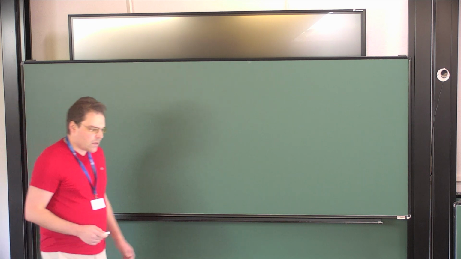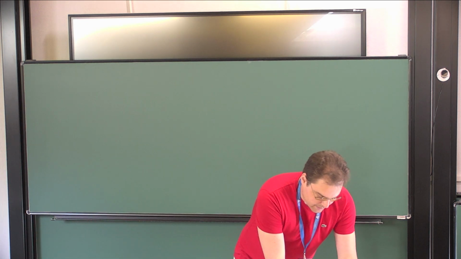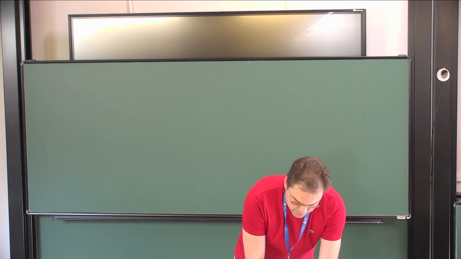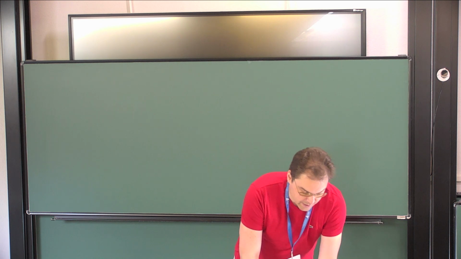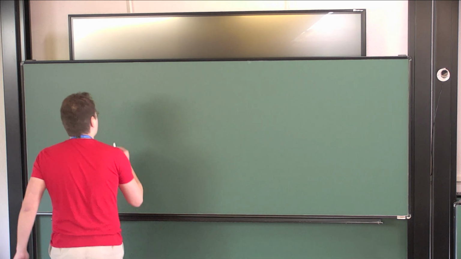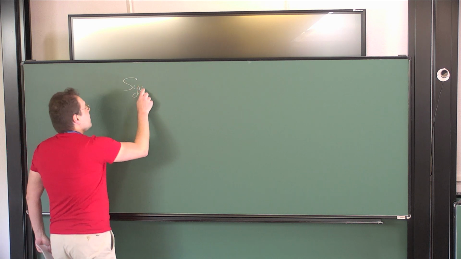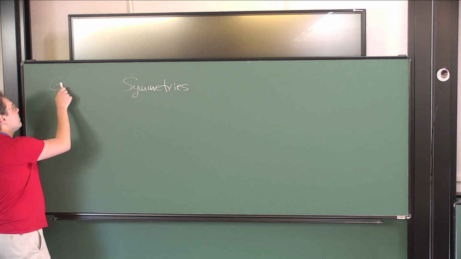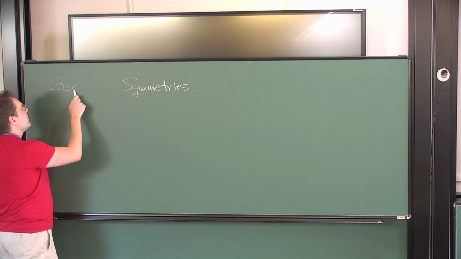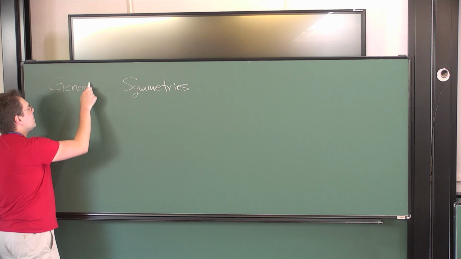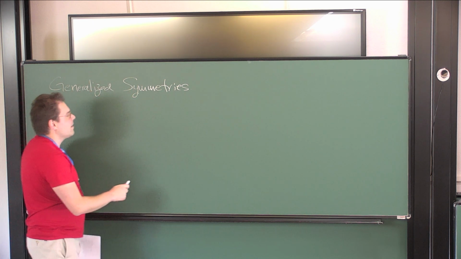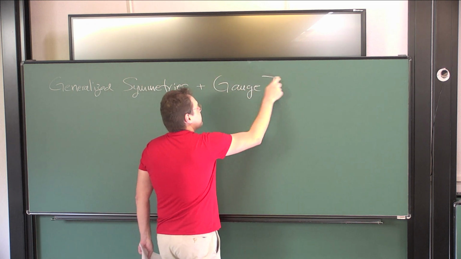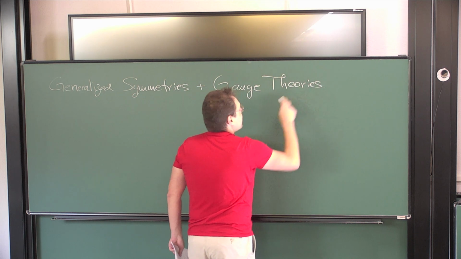All right. So maybe the variant of the title that is a bit closer to reality is that I'll talk about symmetries, of course. That's what we're here for. I'll say some things about normal symmetries, but of course we're interested in generalized symmetries, higher symmetries. And then we'll try to talk about gauge theories, and in particular, their phases.